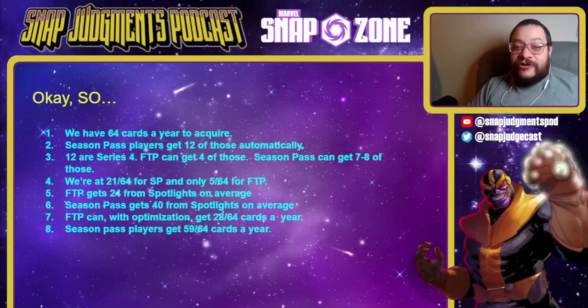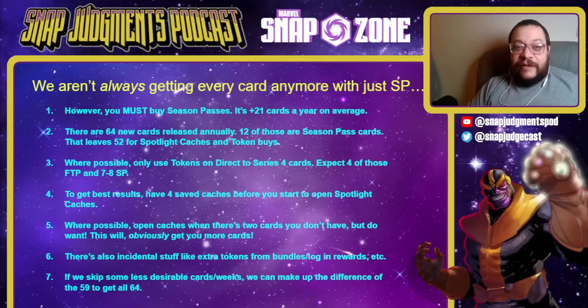Season pass only players are getting 59 to 64. They're only missing 5 cards. Assuming you can find 5 cards that you think are bad, you should be basically good, right? But there's more. That's the gist of it, but there's more. You aren't always getting every card anymore with just season pass, but you're getting plus 21 cards a year over people that don't buy the 12 season pass and then 9 extra. Plus, because you're opening more caches, you'll have more chances of the random variants being extra things you want, or the card that's not the spotlight being things you want because you have more chances of opening.